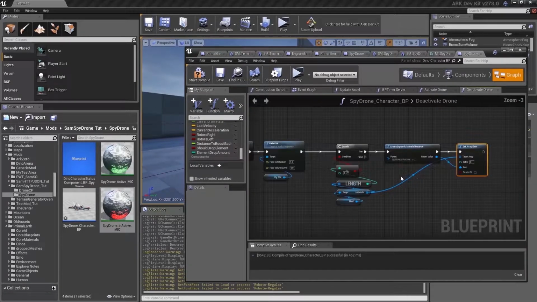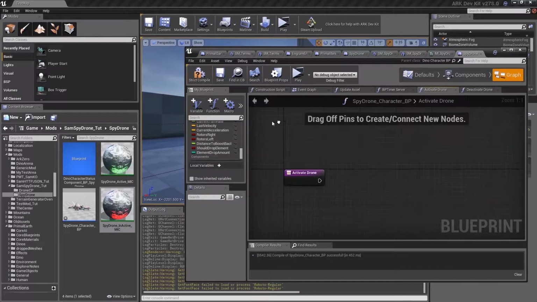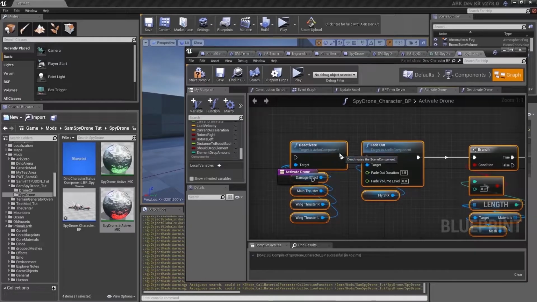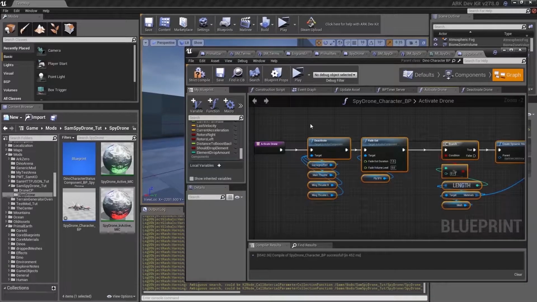Let's now move to the activate drone function. We're just going to copy paste everything from the deactivate to the activate and make some small changes.